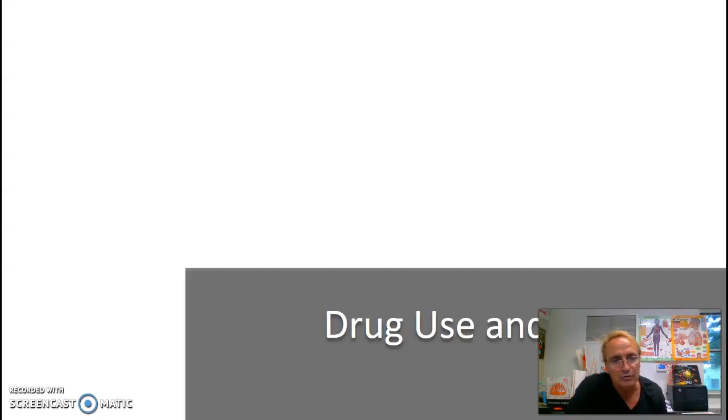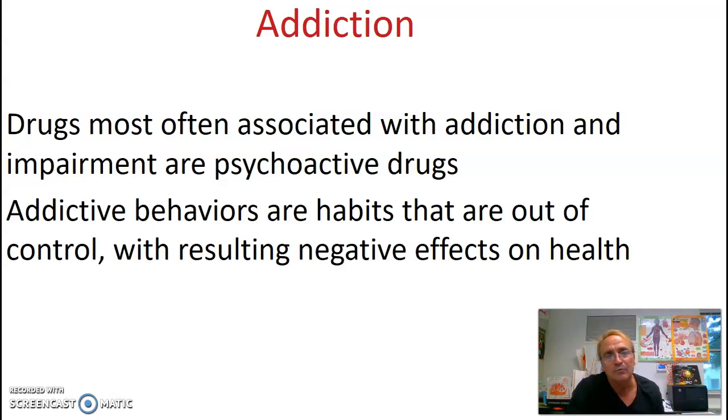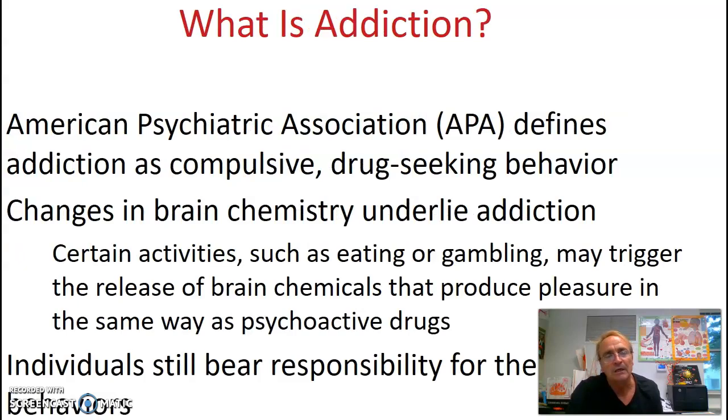Okay, so next, we're going to be talking about addiction and how drugs are most often associated with addiction. There's all different types of addiction. You could be addicted to shopping, eating, alcohol, smoking. Sky's the limit, I think. And there are certain requirements in order for it to be classified as an addiction.